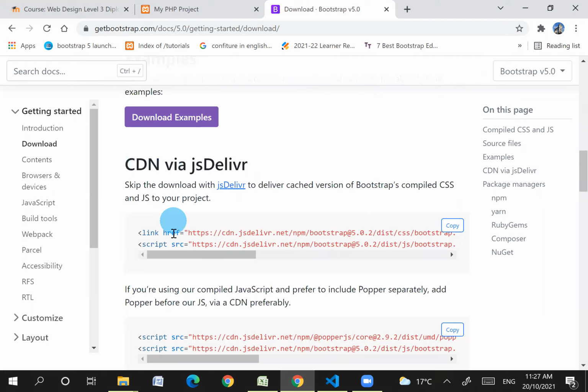Now, CDN means Content Delivery Network. It's a link to the original Bootstrap files, CSS and JavaScript, live on a server, so it's available for you. Now look at this CDN very carefully. If you're looking for a particular Bootstrap version, the CDN tells you in here, this is 5.0.2. So you might have a 5.0.3 or 4 coming.